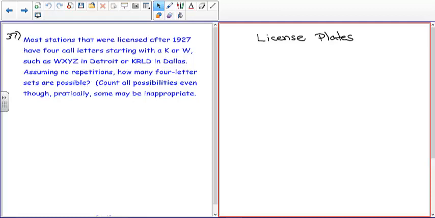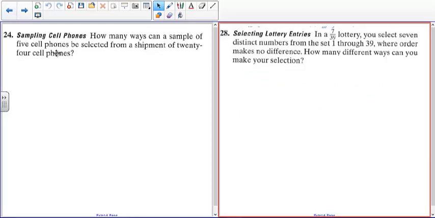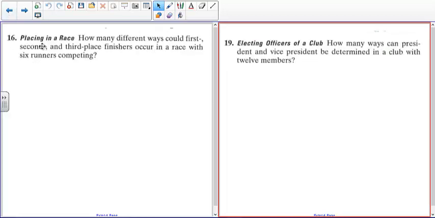Combinations are when you have groupings of objects, smaller groupings out of a larger sample. So if I wanted a committee, that was an example. If we go back just to remind you what we did the other day, a lottery game is a combination problem because you can't reuse numbers and order is not important. Sampling, so taking samples of things, the order again is not important, so we would use combinations for this problem. Whereas you see something like electing officers or places in a race, you'd say it's permutations.